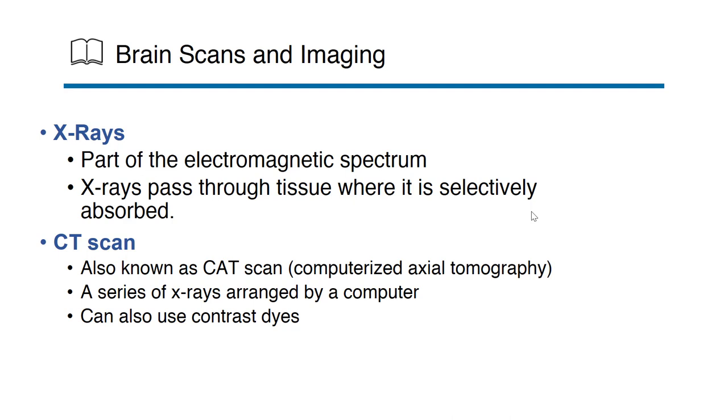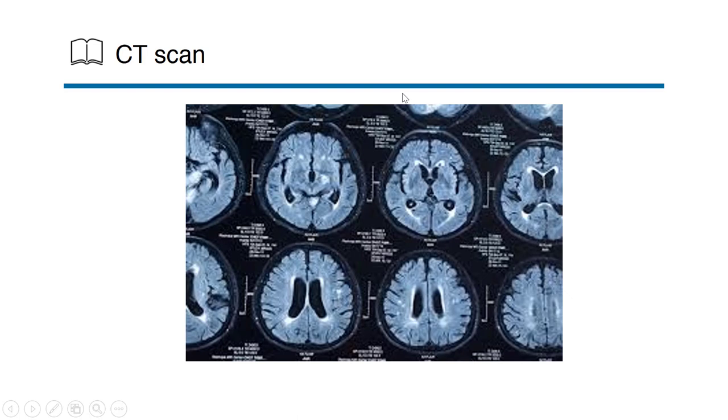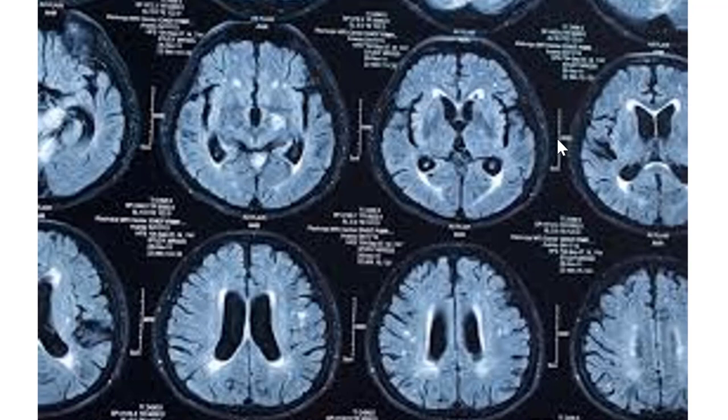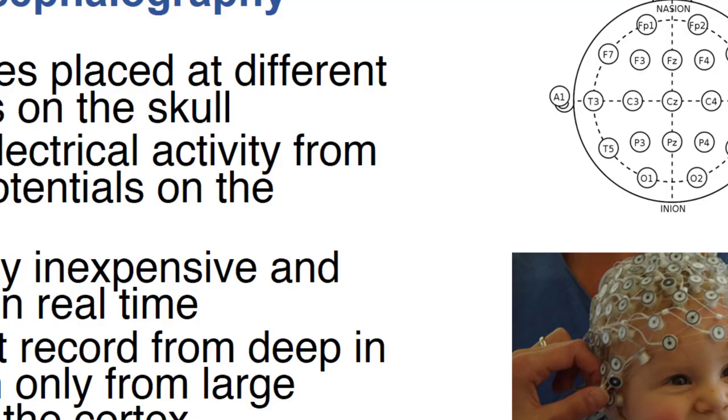different angle scans, and those are put together in a CAT scan, or CT scan, they're sometimes called. They're using computers, and sometimes they also use contrast dyes to highlight certain things, because an x-ray won't go through these dyes in the same way, and you can trace different pathways of blood. So here's a picture of a CAT scan. You can get some pretty good detail there. There are the ventricles, and there's a longitudinal fissure, and this is a pretty good scan. This looks like a horizontal scan to me.